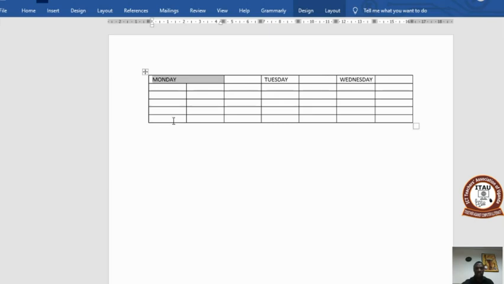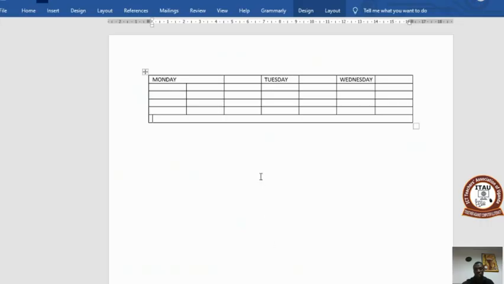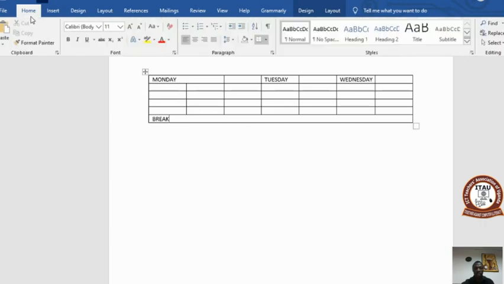Now this down here we have also discovered that it was also merged. So highlight all of them, alright? Then right click on it and select merge cells. Here we are. You can even go ahead and type in that name, a break. No problem. So you come and type in break. Center line it. Home, we are center lining. There we are.